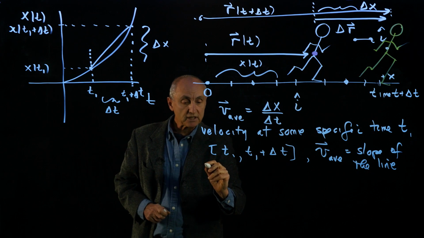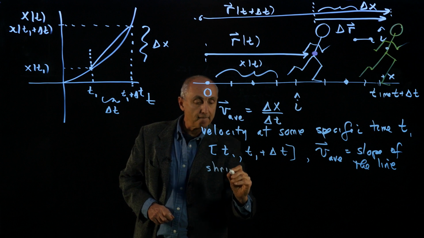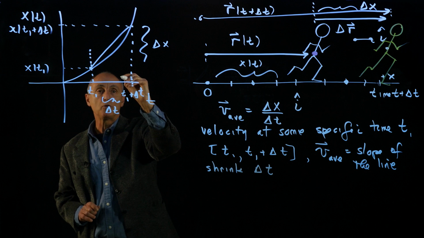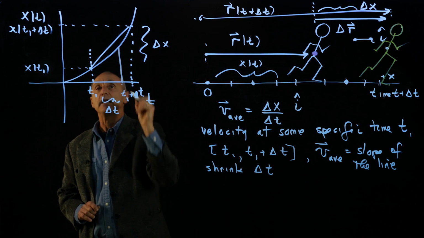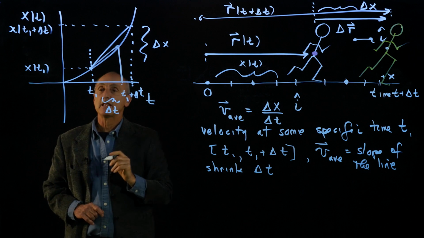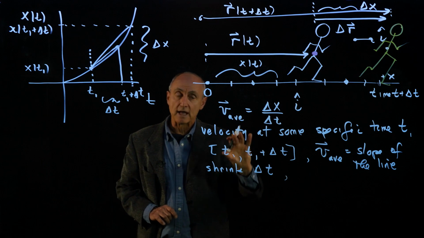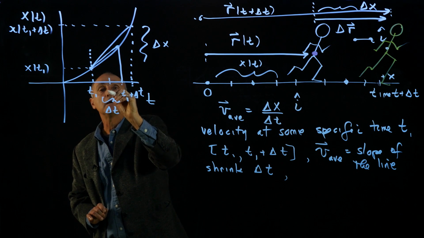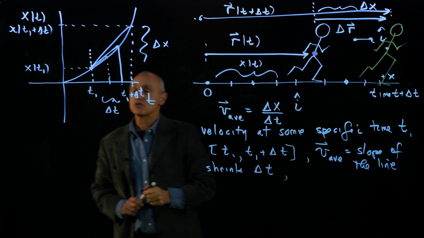So now let's make another case where we shrink delta t, and let's again calculate the average velocity. Suppose we have a smaller delta t, and we draw that line. Then our average velocity represents that slope. And again, we keep on taking a limit. So now we have another slope. We have one slope, two slopes. And now we shrink again to a new delta t. And you can see that the slope is changing.